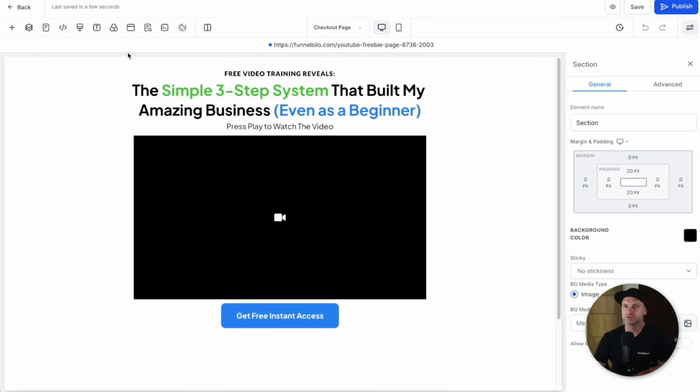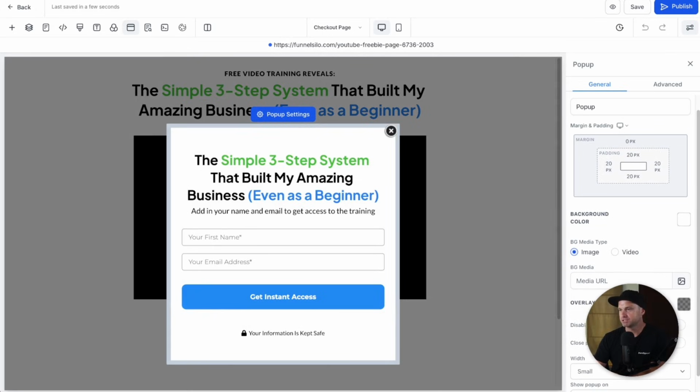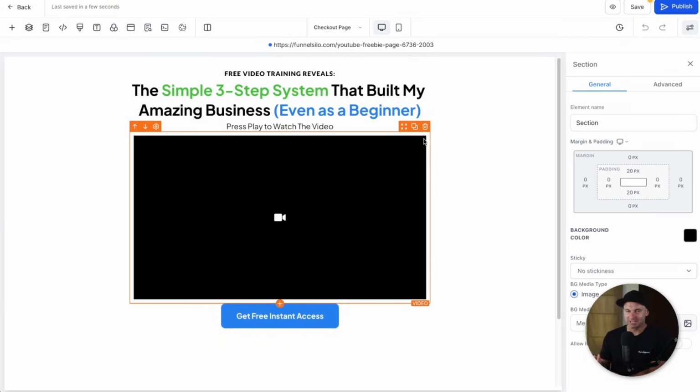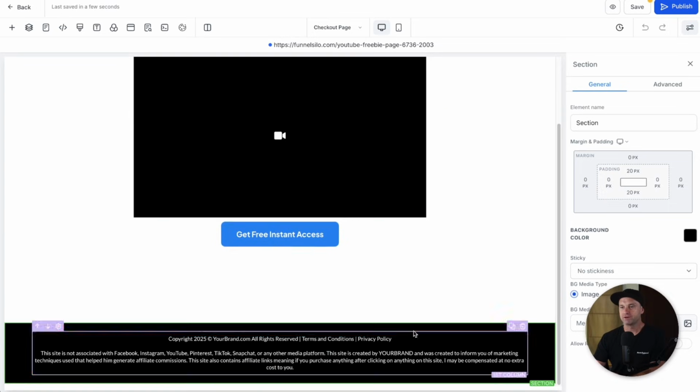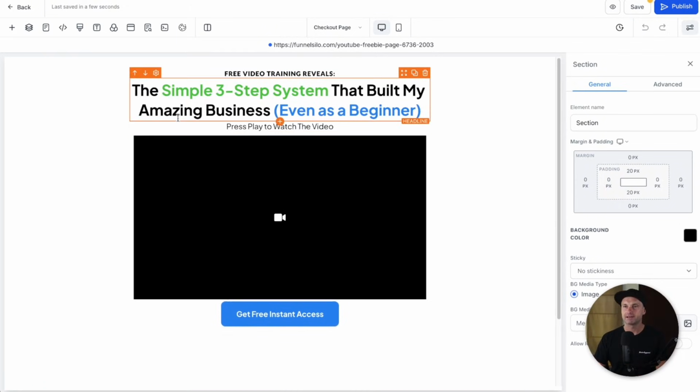Now, what I recommend you do first of all is come to pop-up settings, okay? Click pop-up settings and just make sure disable pop-up is added. I actually forgot to do it in the previous page. The last thing you want is to be on a checkout page and then you've got an opt-in pop-up appear. So just one thing to think about, will save you some time later. But we've already got our footer here, and this is why I like to clone pages, just because it's already created the footer. We don't have to mess around with customizing it and everything like that again.